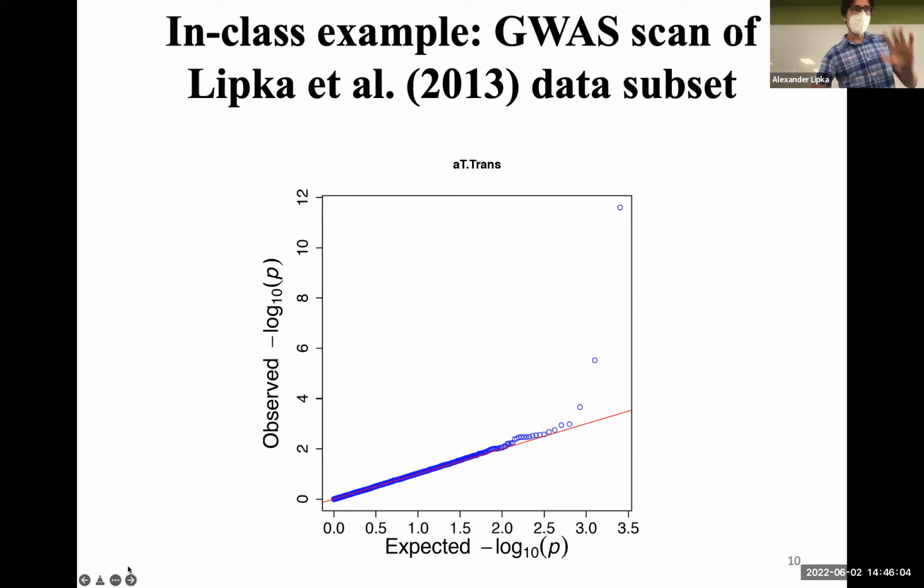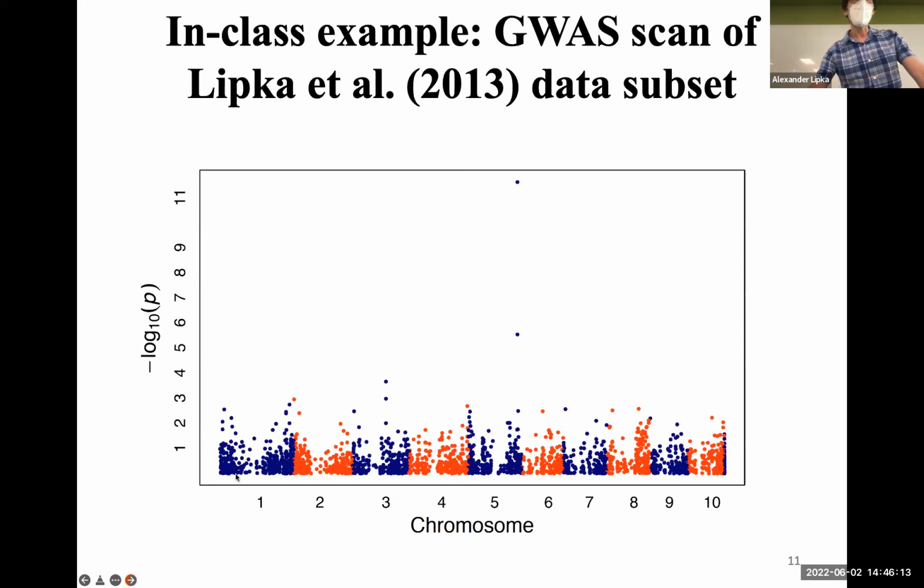So false positives due to population structure and relatedness do not seem to be an issue for this particular trait. Okay, so here is the Manhattan plot that you'll get, orange and blue Illini colors. The x-axis here is your chromosome position along the 10 chromosomes of maize, and then your y-axis is your negative log base 10 p-value. And I've already heard someone say it today, but this is a Manhattan plot.